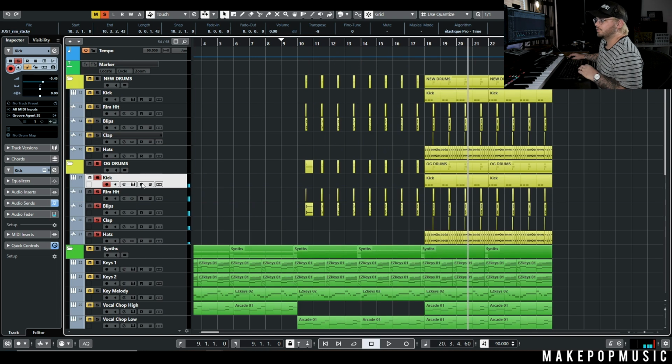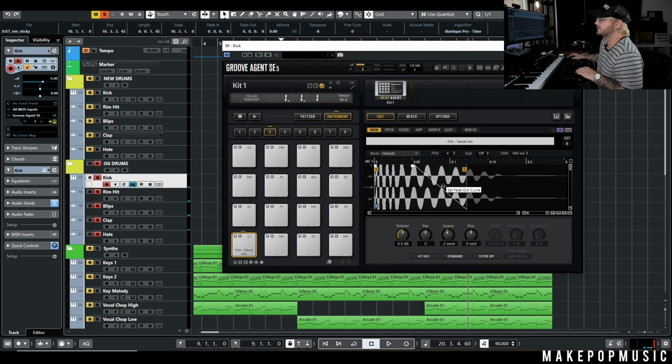So what I like to do, specifically with my kicks and snares, is I'll go into Groove Agent where I'm typically writing them, and I'll just shorten them up, and then I'll color in a nice little tail. There's a rule of thumb with kicks especially, that the shorter it is, the less sub frequency you're going to get, because it takes the sub a second to engage. So if you make it too short like this, it's not even going to have a chance to hit that low end. So you do want it decently long. However, this one's really long, so maybe we'll go somewhere like right here and shorten it up.